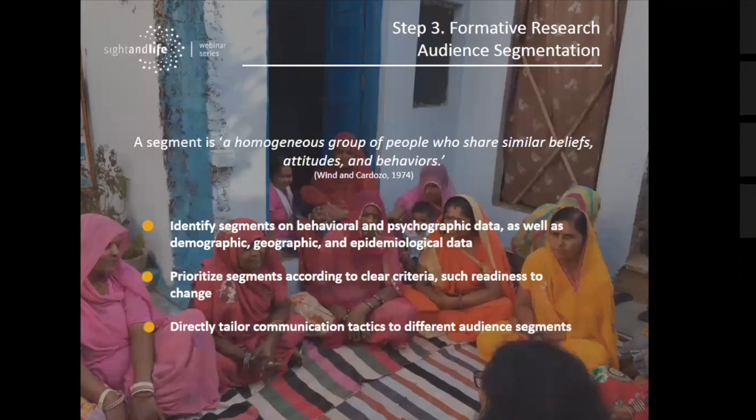And you want to prioritize these segments according to clear criteria such as readiness to change. So let me give you an example again from the Eat More, Eat Better project. We decided to prioritize, so our key segment was going to be the first-time parents. And from a behavioral point of view, we knew that the woman was most vulnerable because she was new to the home and she didn't have the power to navigate the household food environment. She was also scared about her first pregnancy and she needed more guidance and support. And first-time parents were also younger couples with higher rates of literacy, and they had a readiness to covertly challenge the prevailing social norms that men should not be involved in household food affairs.